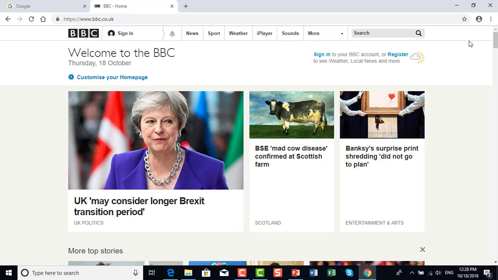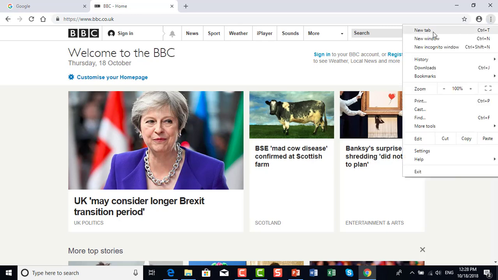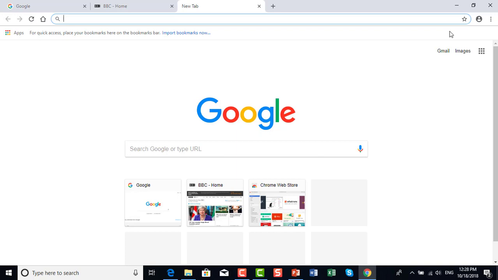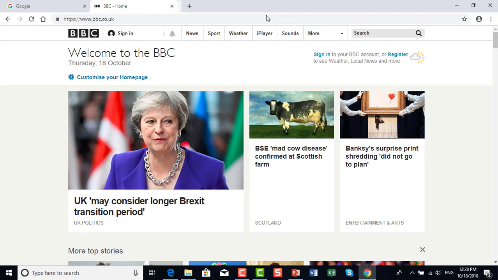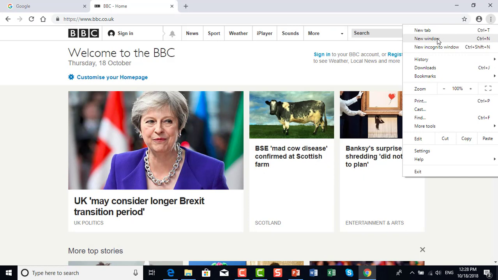So let's have a look at some more of the options under the 3 dots in the menu. If we go from the top to the bottom, a new tab will add a new tab, which is what we did just now, just by clicking on the plus mark. If we go back there, we can have a new window. Now, a new window is a completely new browser, and that will give you certain options which you don't get with just the tabs, but it's not a significant difference at this stage. It only is necessary if things are not working properly, and if they're really not able to get off the ground, then you can open up a new incognito window.